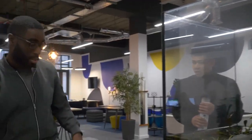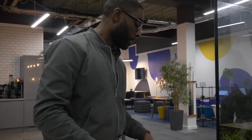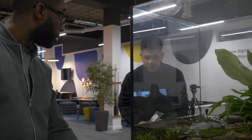Empty enough for us to lift this entire thing. Yeah, you want to lift the whole thing. Put the bottom of that frame onto that.